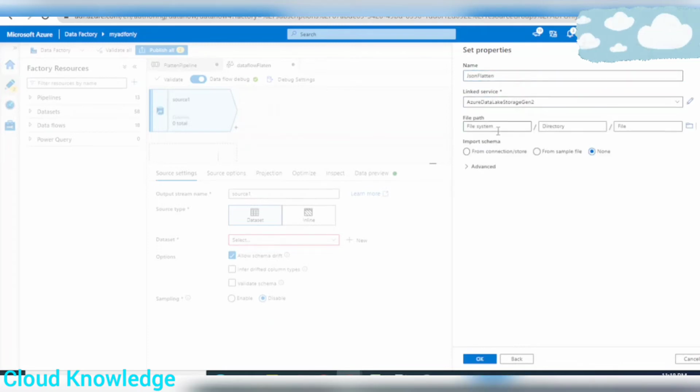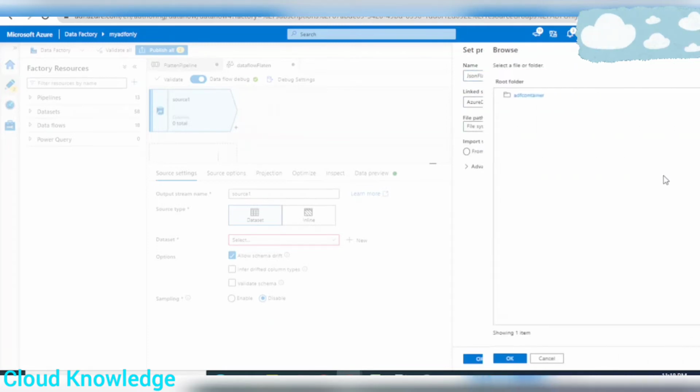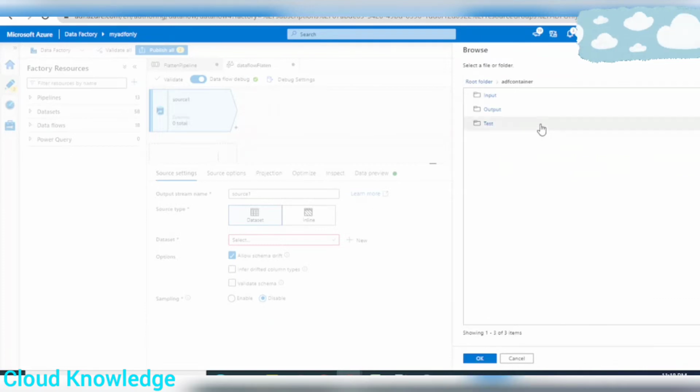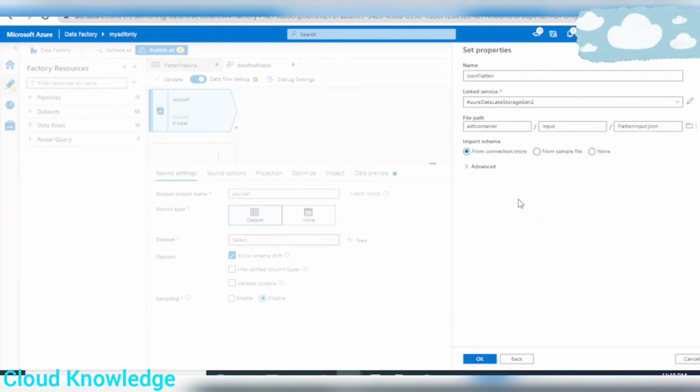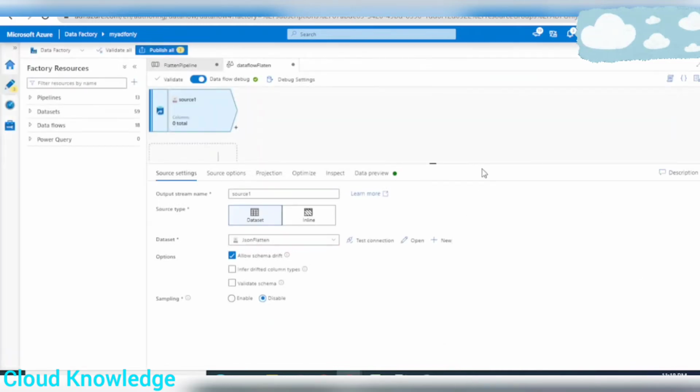The linked service is already in place. We'll browse to the file location: inside the ADF container, inside the input folder, and the name is flatten input.json. Click OK. Import schema, none. OK. So this is done.